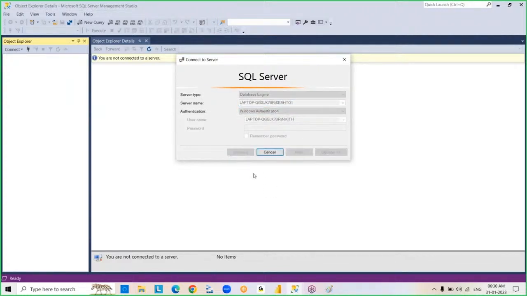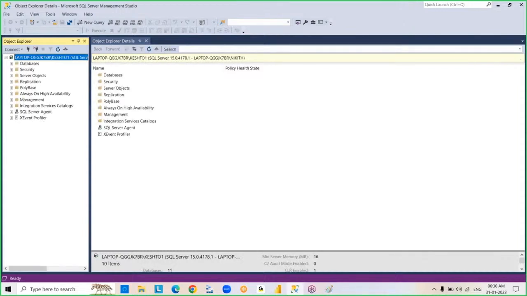So now just click on the connect button. So we connected to Management Studio. So here, if you want to write queries, because generally we are working with SQL Server, means we are going to write queries. Go to new query window.